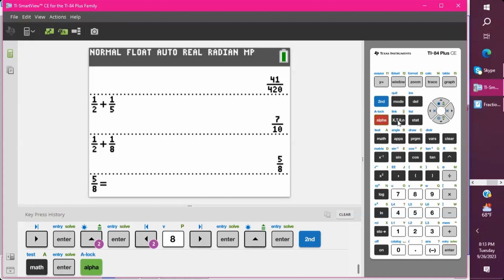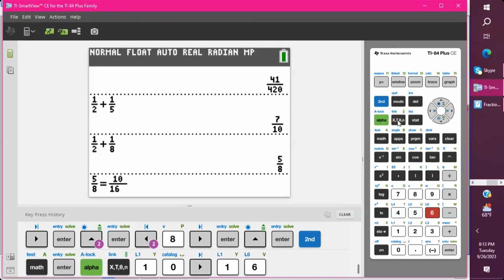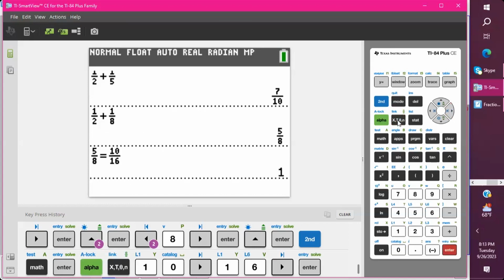So I'm going to do on the calculator a second test key, and we get these inequality symbols and things, but number 1 is an equal sign. So when I hit enter, I cut and paste that equal sign. And what we thought would be our answer was going to be the 10/16. And if I now hit enter, it's going to tell me whether this is true or not. It doesn't give me the word true, but it does that Boolean testing idea where 1 is a true answer and 0 is a wrong answer. So we know that now 5/8 is equivalent to 10/16. And then we can maybe get into why are they equivalent? What happened to that expected answer of 10/16 to give us the answer of 5/8? And hopefully our students would start to recognize that, oh, they were each divided by 2. Okay?